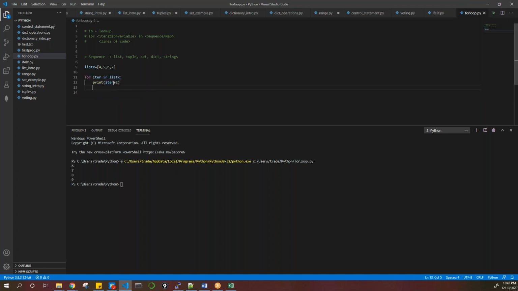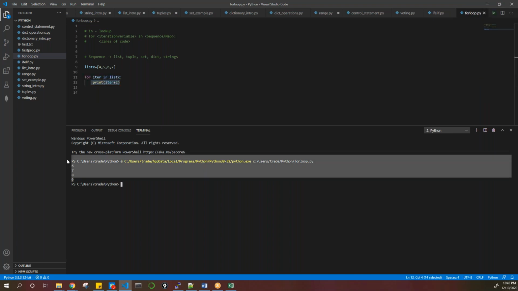And what are you asking it to do? Just add 2 to it. So you can do anything here, and that will be reflected in your output. And we'll see how we'll play around with it. But let me take some more examples first, then we'll go to alternating and all those stuff.